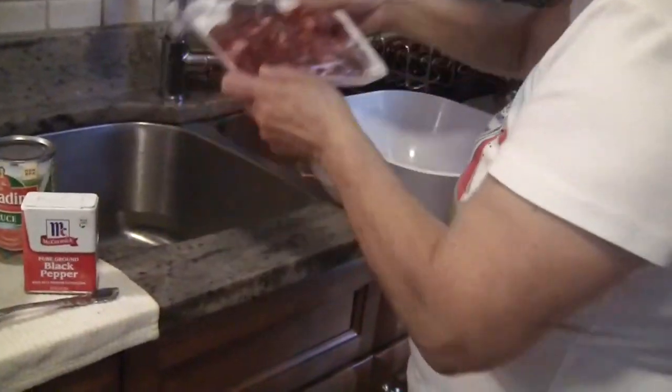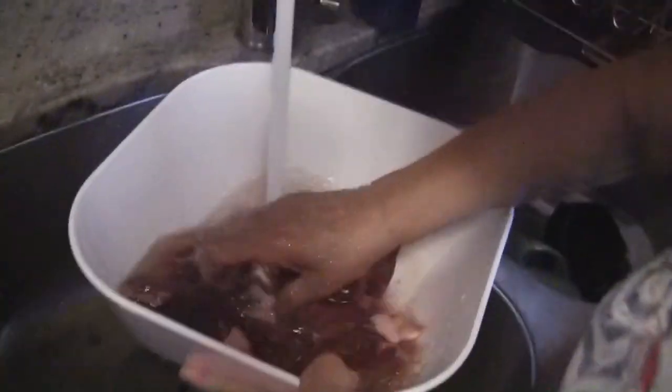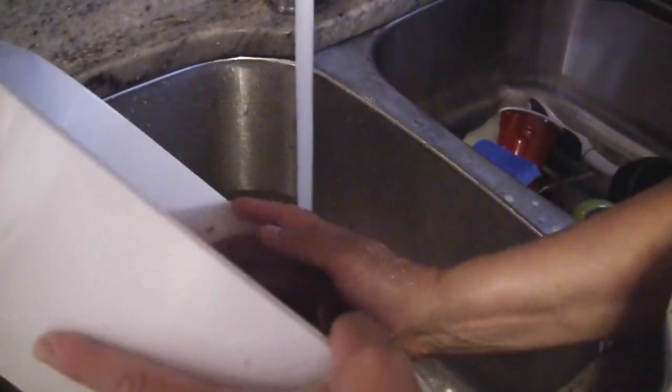And I like to wash the meat before I put it in the pan, okay? It's a big one. I like to wash it because I don't like too much blood in the meat. All that stuff comes out and it looks much better.